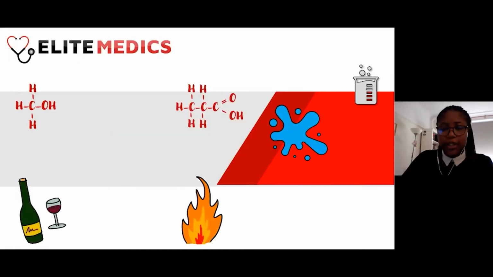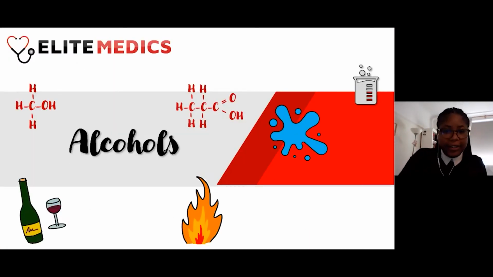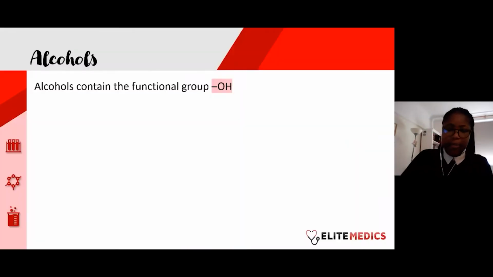Okay, so we're going to start off by looking at the alcohols homologous series. Throughout today, we're going to be looking at each homologous series, the properties that they have and the types of reactions that they take part in. Alcohols is a homologous series of compounds that all contain the functional group OH, as I mentioned. And because they all contain the OH, they all have similar chemical properties.